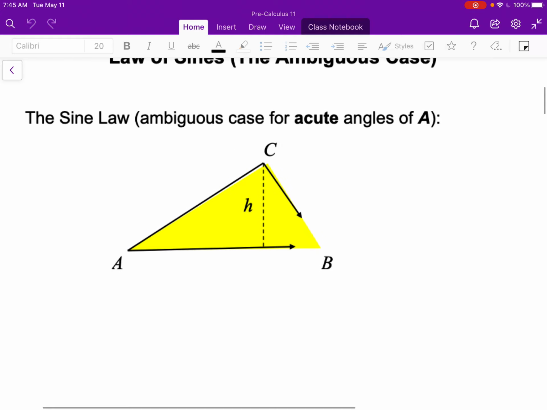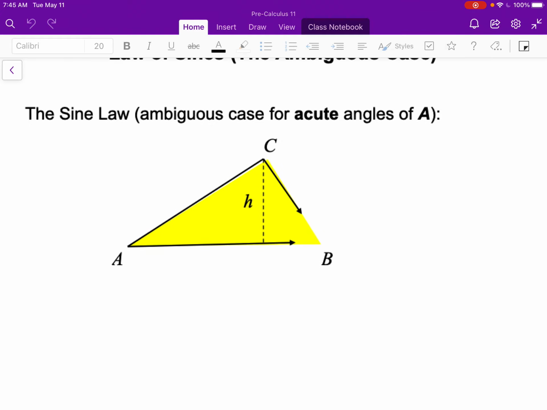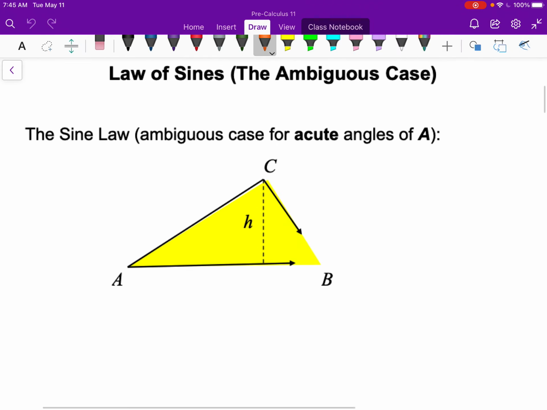For example, if we look at this triangle right here, I want to focus on angle A and how it relates to the sides around it. The side at the bottom, which this arrow represents the length of, that would be lowercase c. The side over here would be lowercase b, and this is A over here. And then notice I have the height of the triangle shown here, measured from a right angle.